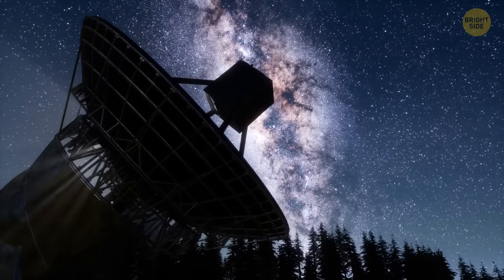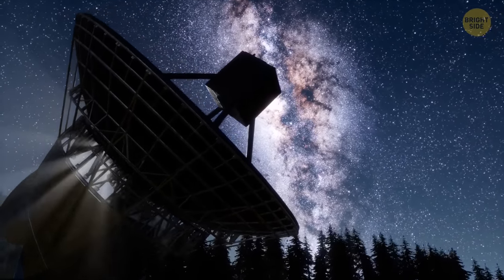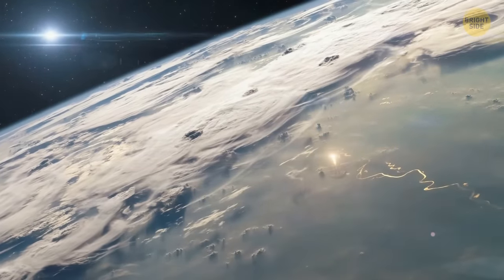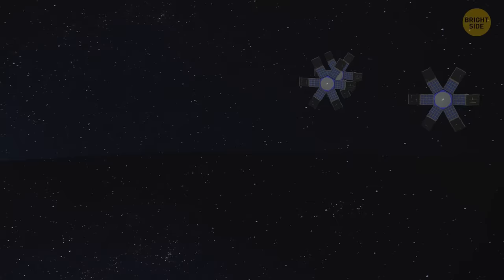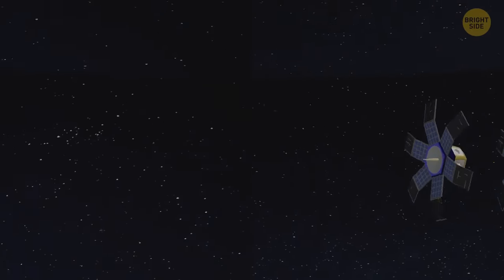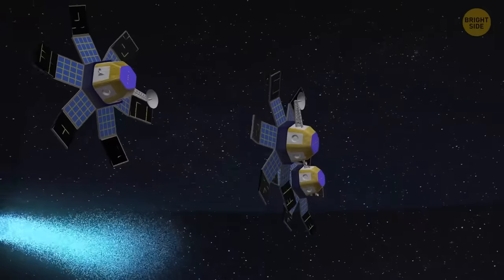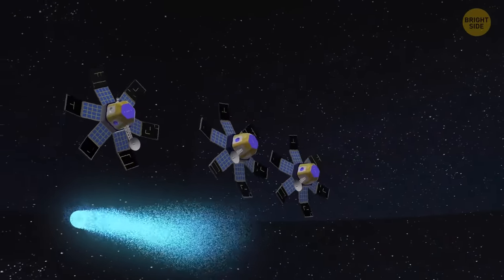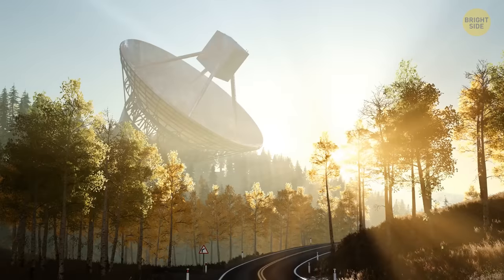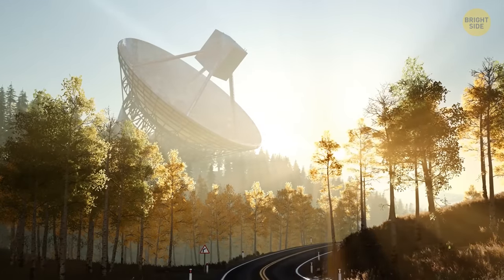We got a better look at the comet when it last passed us in 1986. Several spacecraft were sent toward Halley's to take samples of the comet's composition. This fleet of spaceships, dubbed the Halley Armada, flew nearby, one of them taking several pictures of the comet's core for the first time in history. We also had much better telescopes to look at the comet as it swung by our planet this time.